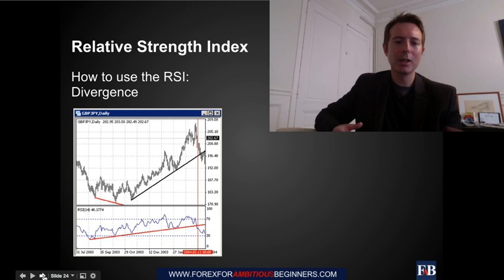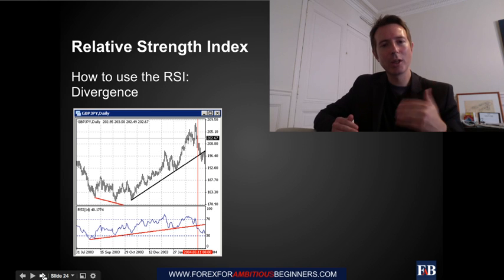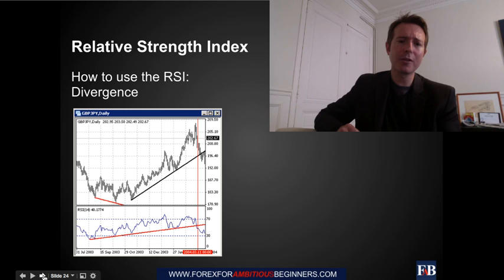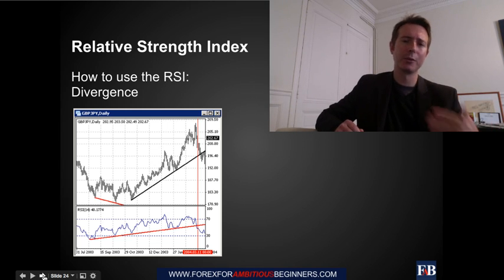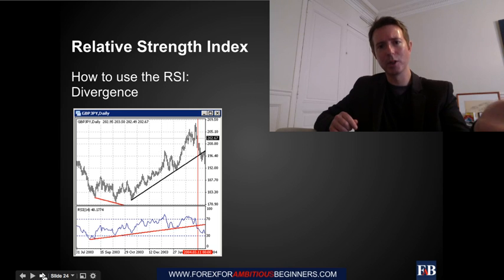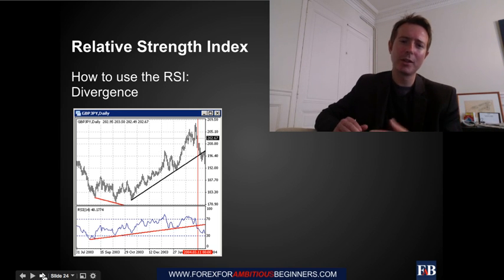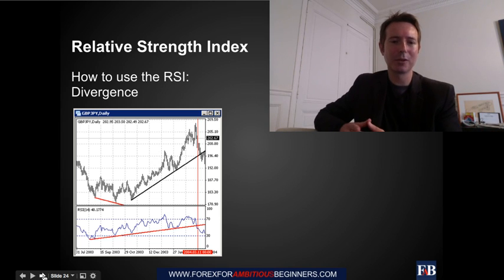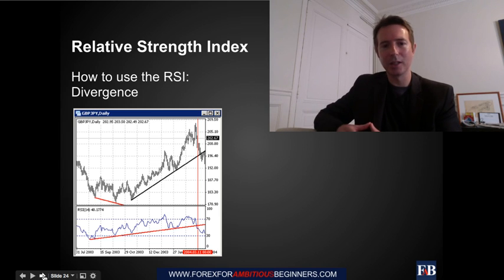As we talked about earlier, the most significant way to use it is to look at divergence points. So where the RSI, for instance, moves from an oversold territory into a neutral territory, or the other way around, from overbought to neutral territory, and it shows that the trend line is different from the trend line on the normal chart. There, it's going to be interesting, generating a sell or a buy signal respectively.